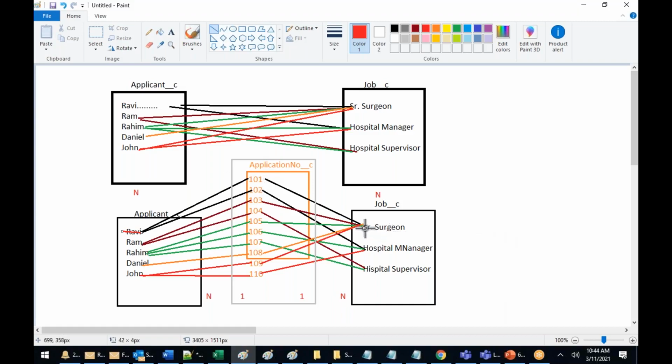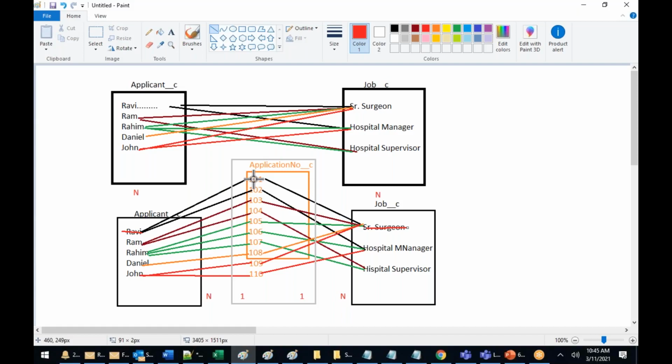Or let's say that we deleted this job. Now, 101 will be just hanging. See that 101, neither Ravi is there, nor the job is there. So, whom is this linking? No one. This side deleted, this side deleted. The data 101 will remain in the table. Like this, all unwanted data will be there in your table. That is the reason we don't take lookup.